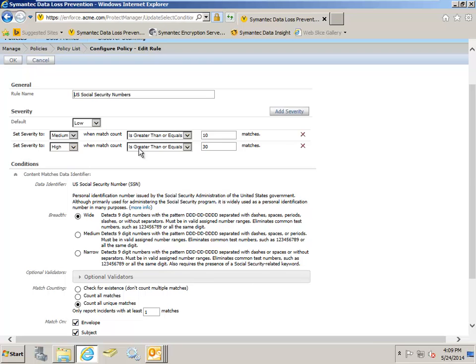First of all, you can see that you can set multiple severities for a detection rule. So for example, when you have 30 or more matches, that is considered a high severity incident. Between 10 and 29, you have a medium severity incident. Anything below that would be considered a low severity incident. This ability to set severities really helps you target your remediation efforts. We saw that IT security was very interested in remediating a high severity incident right away, and that's typical. And it makes perfect sense. You want to remediate high severity incidents first. You have the ability to identify which incidents are high severity by setting that up in the detection rule, as you see here.